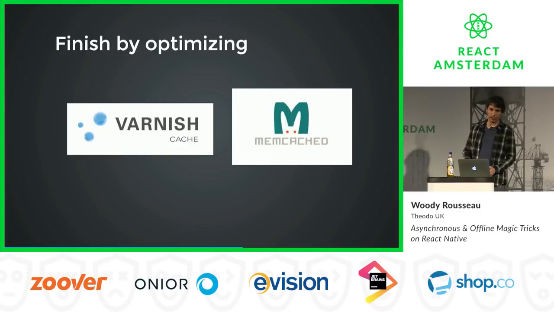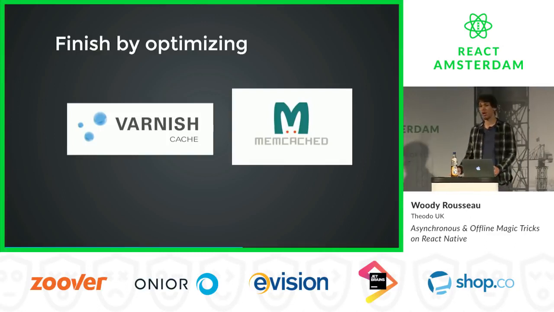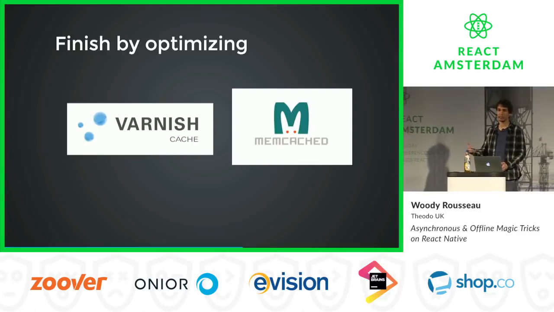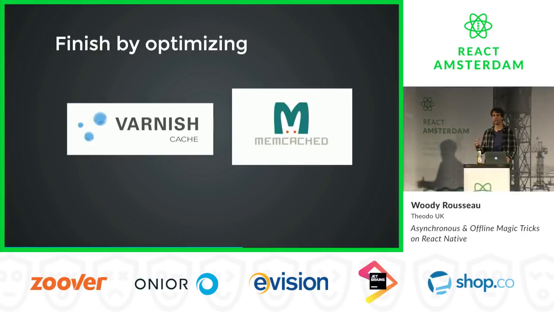So to finish up with the reading part of the talk, very simply, you may want to optimize further, which is what I was talking about when traveling back in time to make the requests get there faster. This is mostly back-end work. You have solutions for that, like Varnish, for instance, or Memcached. For those of you who don't know what it does, basically, if someone made the request 5 minutes ago, it's not going to do the whole database computation, the querying that might be heavy and make the data get slower in your app. It's just going to reuse the data because the server has stored it in the RAM. And you could implement very quickly some Varnish or something like that to improve the speed at which you get from the loading state to the optimal state.